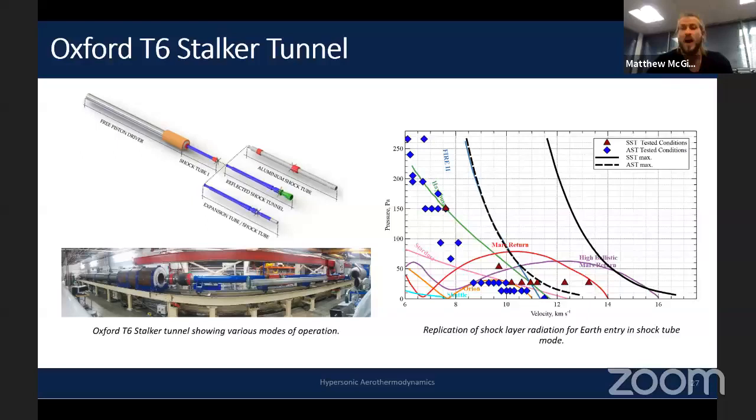And that high pressure, high temperature drive gas wants to then shovel the lower pressure test gas down to the right. And it will use mechanisms like shockwaves to heat that gas up. We then feed it out onto models typically, but as I showed you earlier, it could be a shock tube experiment where we just take an image as the shock flies past. And so you can see on the right, these are really the shots we've been doing over the last 6 months in blue. And you can see we've kind of spread ourselves around in looking at different conditions from Hayabusa return all the way back to some of the Mars return conditions.